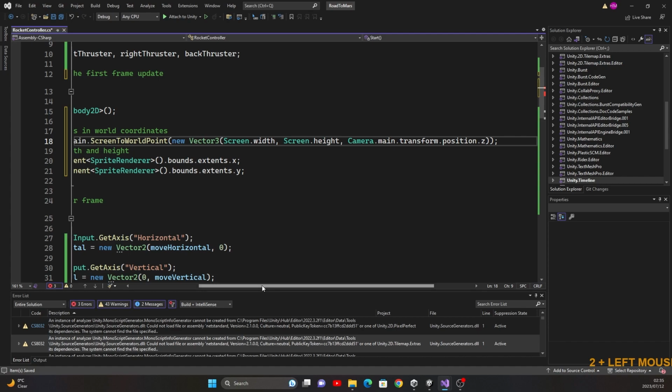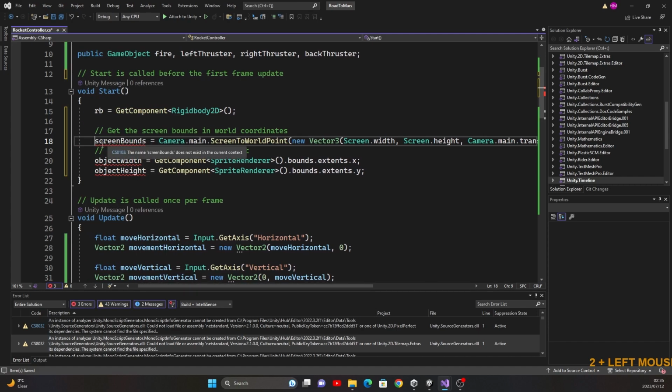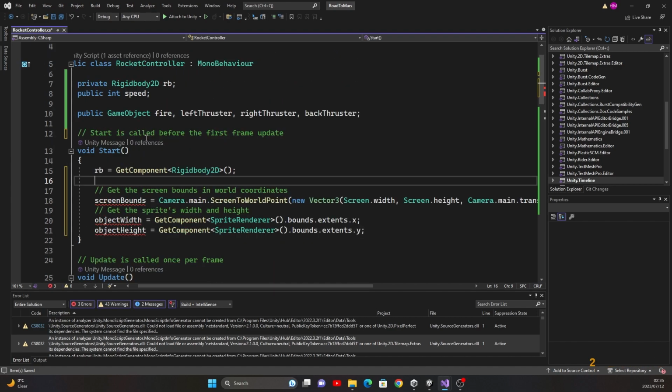So it generates points from the camera, and then object width and object height get the component of the sprite renderer, so the picture renderer on our rocket, because this is attached to the rocket, and it just gets the values of the x and the y there. So it determines how big our object is, and this determines how big our screen is, and we paste this in the start. We only need to find this once.